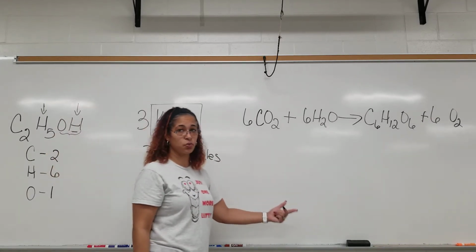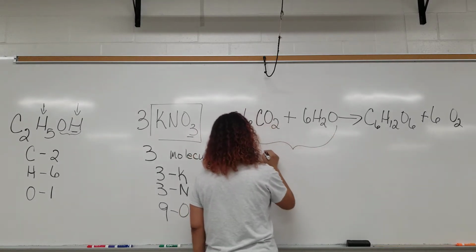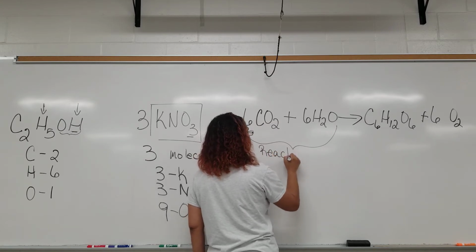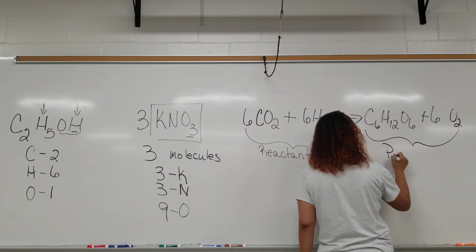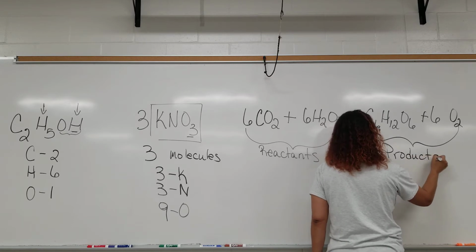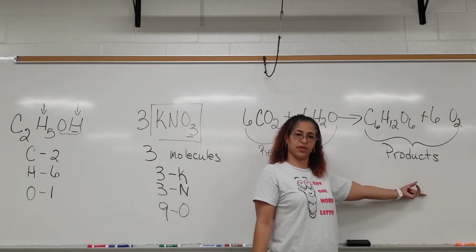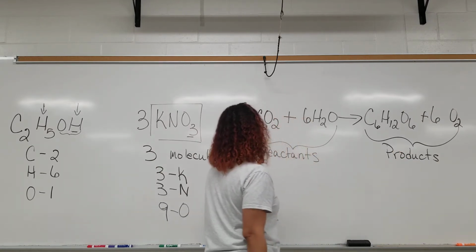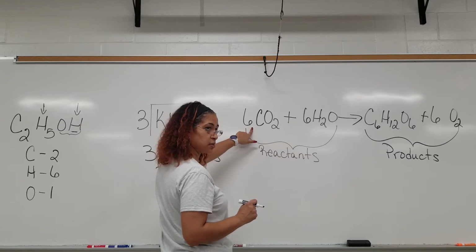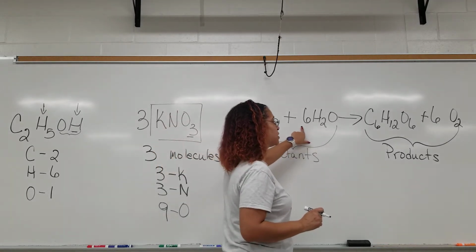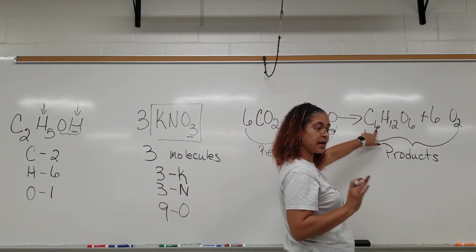Now looking at this last one, there are a few things I want to point out here. This part of this reaction, these are called the reactants, and you must know the difference between the reactants, and this part is called the products. Okay, so reactants go into the chemical reaction, they're what is reacting, and the products are the end result of the chemical reaction. So in this particular case, in addition to pointing this out, notice how carbon dioxide has a coefficient, water has a coefficient, oxygen here has a coefficient, but glucose does not have a coefficient.